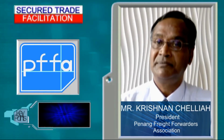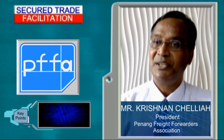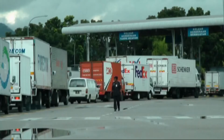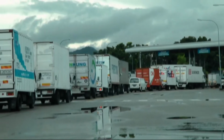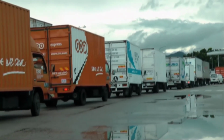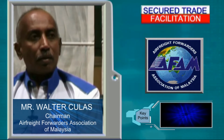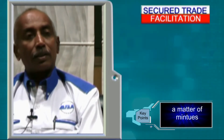This RFID system, though it has been now initiated for the customs aid, the transshipment movement, I believe it will help us, number one, to reduce the queuing time, especially during the peak hours, because that will further accelerate the processing by the customs, and therefore it will have a cost-effective supply chain management for us. You might not be able to 100% eliminate everything, but you can reduce the lead time by, depending on the respective stations, from our opinion, at least by 100%. What used to take 3 hours, 4 hours, or 5 hours, or 6 hours, depending on which station, can come down to, from our justification, just a matter of minutes.